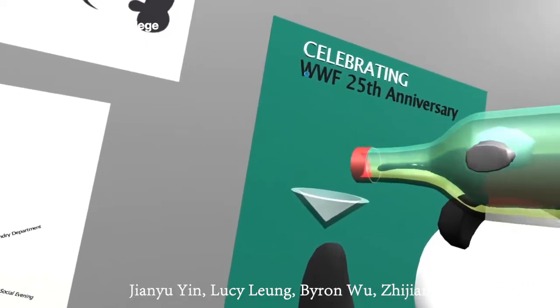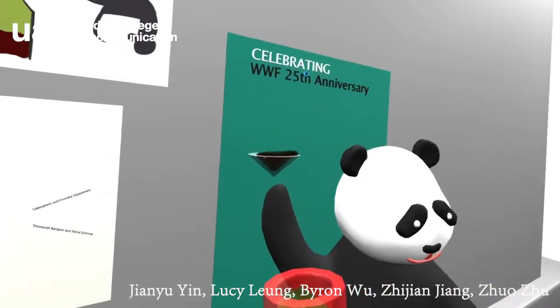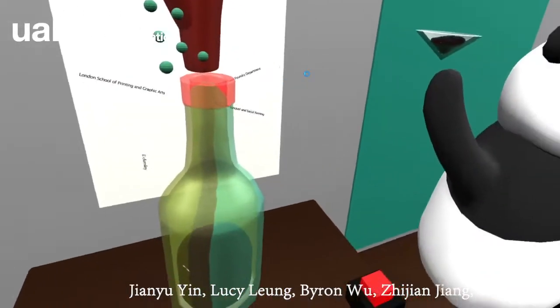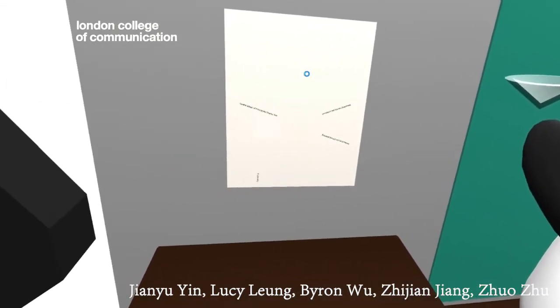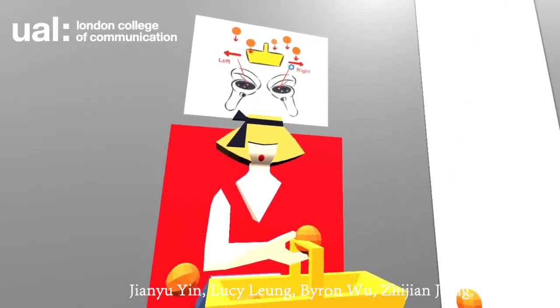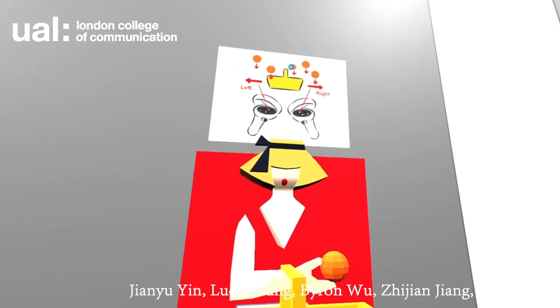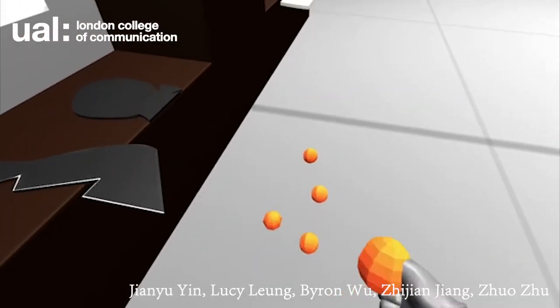Axley was also a teacher of poster arts and established the first graphic design course at the London College of Printing, now College of Communication, part of the University of the Arts London. The collection was formed by Axley and, as well as printed posters, it includes other work such as magazine covers and original artwork that shows his work process.